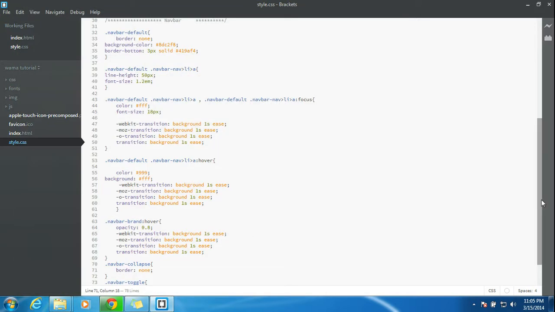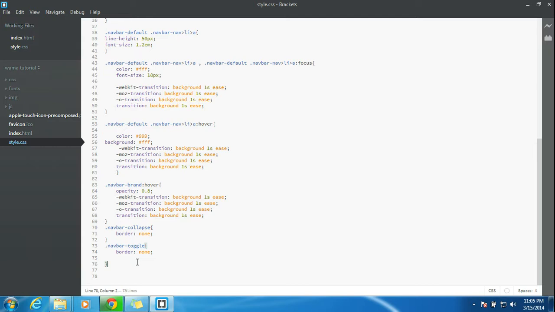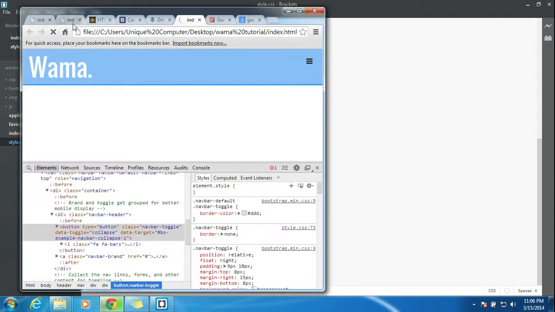So let's deal with the color, background color of this toggle area. So let me give background color white. I'm gonna save this, and okay, so this is something good.